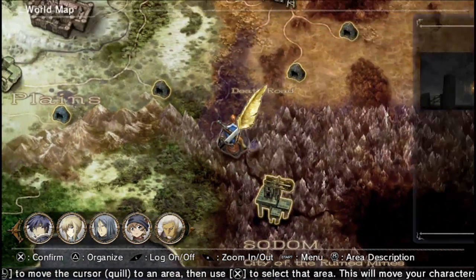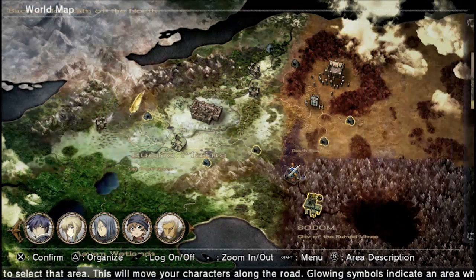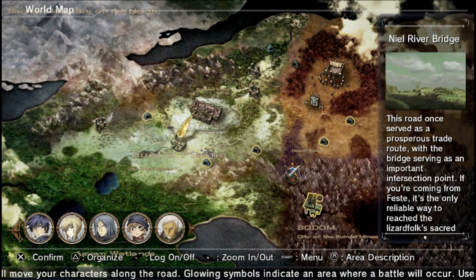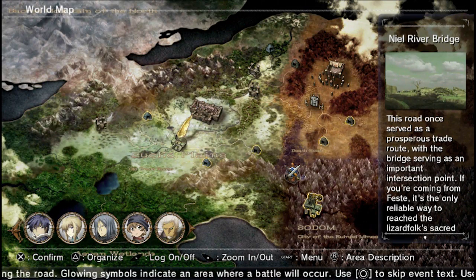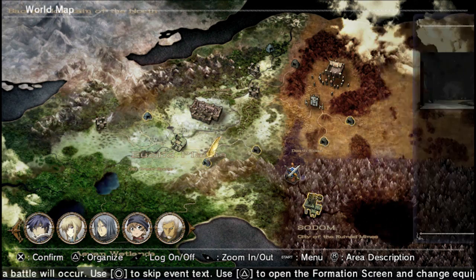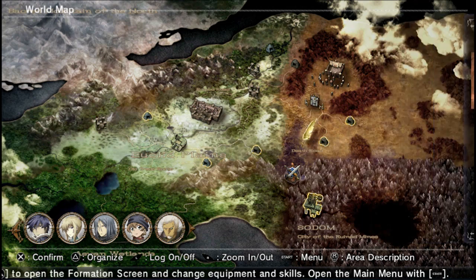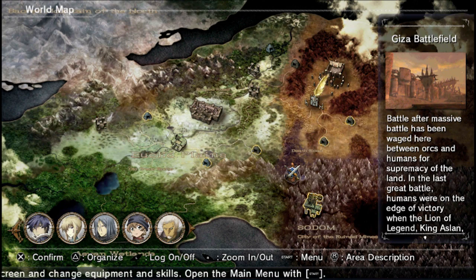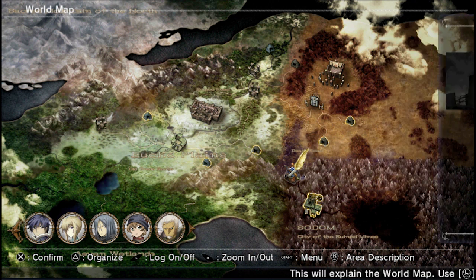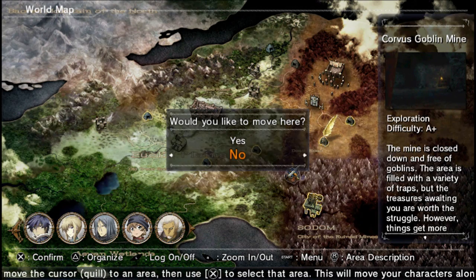So here's the main map. You can zoom in and out with the R button if you want to have this sort of view instead. The map is traversed using the left stick. Also, in order to get to the thing down there, you don't push down on the left stick. You actually push down and right, for example. That's how you get to Link's Goblin Mine. Sorry, the little mine icon below, it's not down, because down will send you to Death Gorge. Again, down and right, Corvus Goblin Mine. And this is where I want to go.